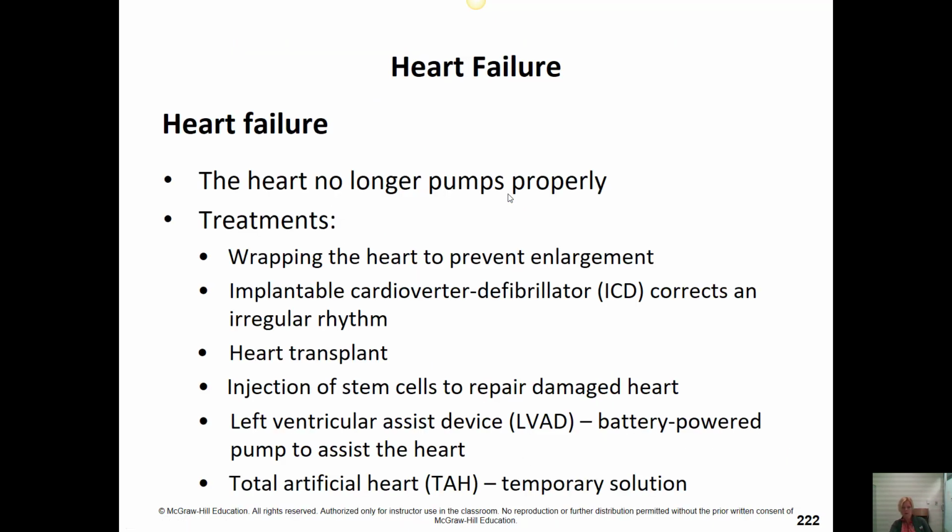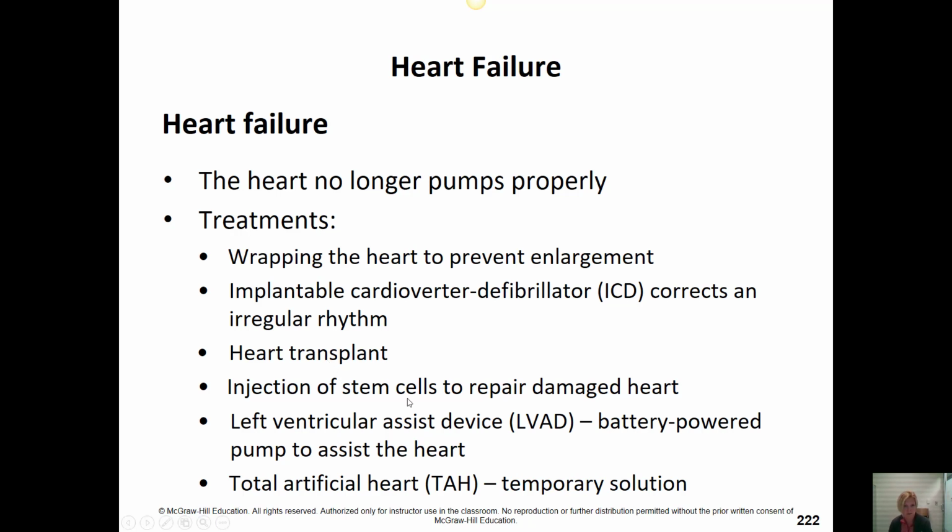So again, we talked about heart failure a little bit. That's when the heart cannot pump anymore. It just is a result of the inability of that conduction system to tell the ventricles when to beat as a result of the SA node not firing correctly, or it might be the result of chronic hypertension and the heart muscle cells simply fail. So a couple of things we can do is give someone a defibrillator that is implanted into their chest wall and that has leads to the heart, and it stimulates the heart to beat at a regular rate. Sometimes heart transplant is the only option.